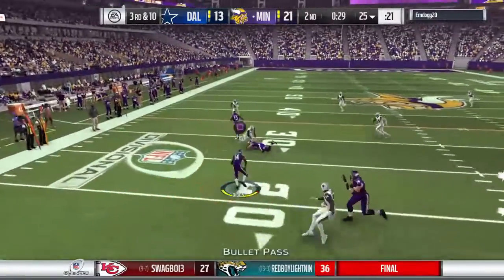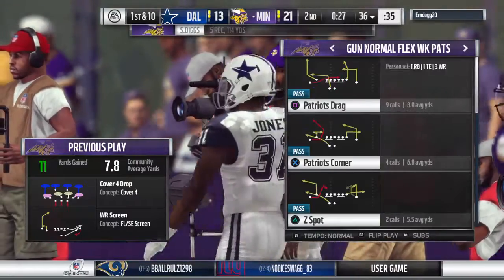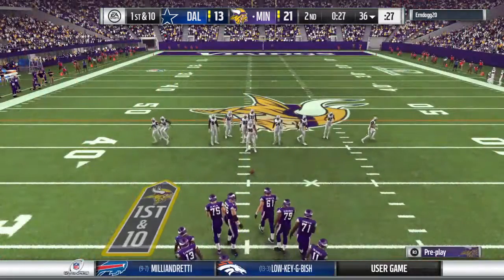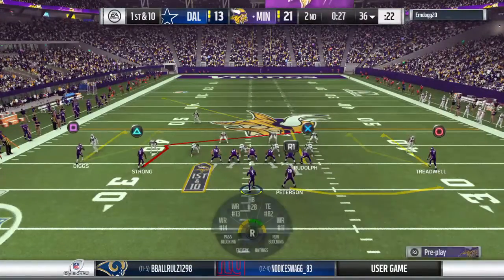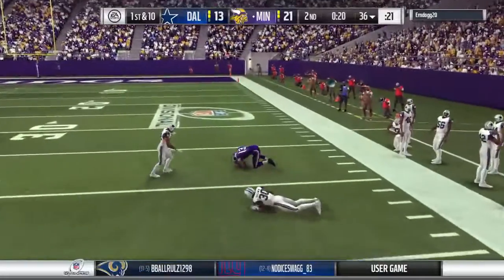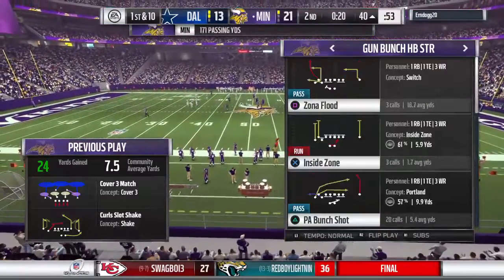To throw is Bridgewater. The left side caught by Diggs. And a gain there of 11 yards. And defensively, they were in zone coverage there. Do you have to be a little careful, playing against a good quarterback like he is, to not play too much zone? Yeah, you have to be careful about how much time you're giving up. I think it's a good point you just brought up. So maybe if you still want to play zone, you go to a zone blitz scheme. And you can drop anyone out of your defensive front. Defensive end, defensive tackle. It doesn't matter. You just exchange someone. Now whistles come in. We're going to get a timeout here by the offense. So that means they're down to 1 remaining here as we head toward halftime.